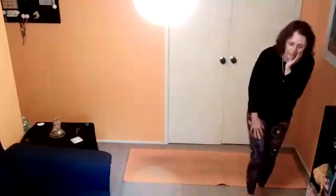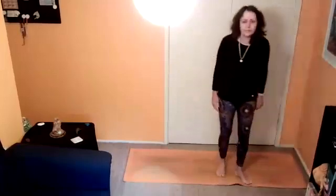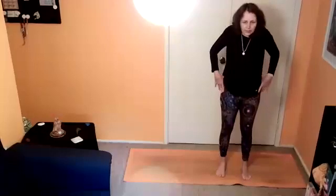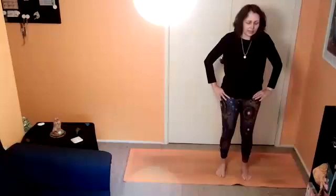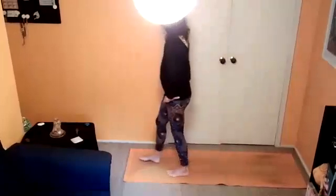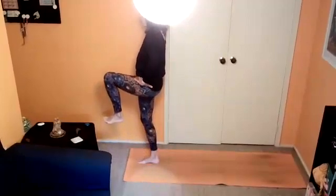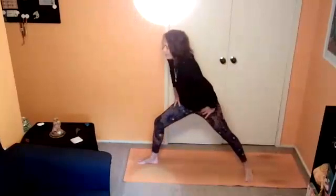On an out breath, then uncurling the spine, vertebra at a time. Give the shoulders a lift and a shrug down. And maybe placing the hands upon the pelvis. So while you are standing here towards the front short edge of the mat, lifting your right knee up. And then stepping the foot quite far back.